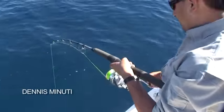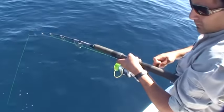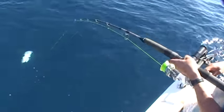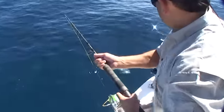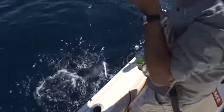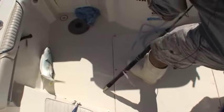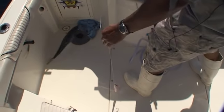Okay, we've got another kingfish on here with a little pink jig. We've dropped down in size, a little 100 gram jig. Fish is a little undersized, but still good fun. So here's a throwback. So there's definitely some bigger models down there, and that's what we're after.